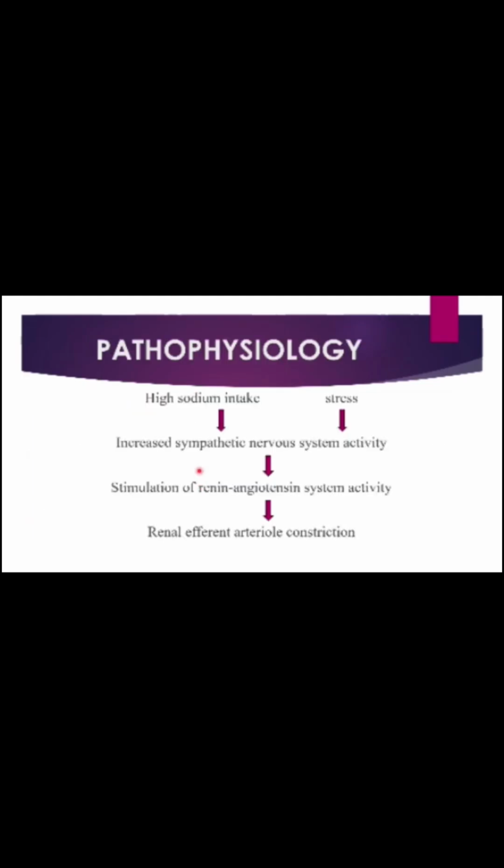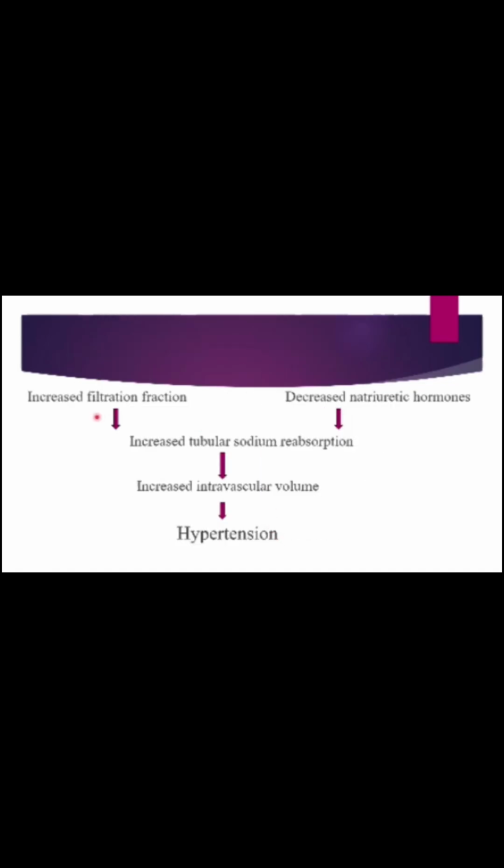Then move to the pathophysiology. In the pathophysiology, high sodium intake and stress come under primary hypertension, which are the main risk factors of hypertension. It will cause increased sympathetic nervous system activity. Then it stimulates the RAS system activity. Then it constricts the renal efferent arteriole, which may cause increased filtration fraction. So here the filtration fraction.